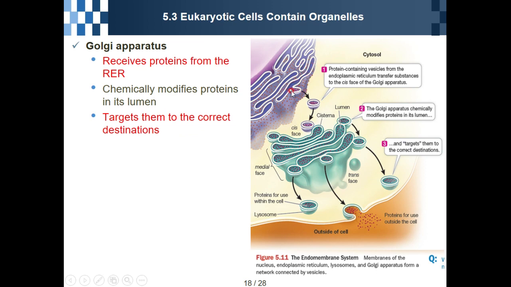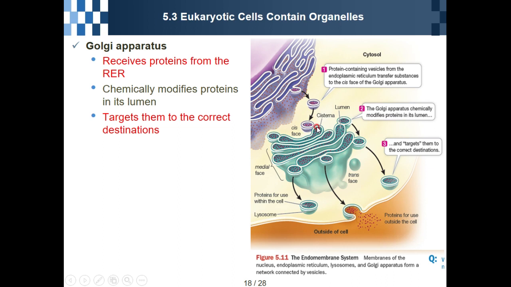Okay. Next to the RER, we can find the Golgi complex, which is like this. Sometimes we call it a Golgi complex. Also, sometimes we call it a Golgi apparatus. Either one is fine. The main function of the Golgi apparatus: the RER is a site for protein synthesis, and the Golgi complex receives proteins from the RER. It's like this.